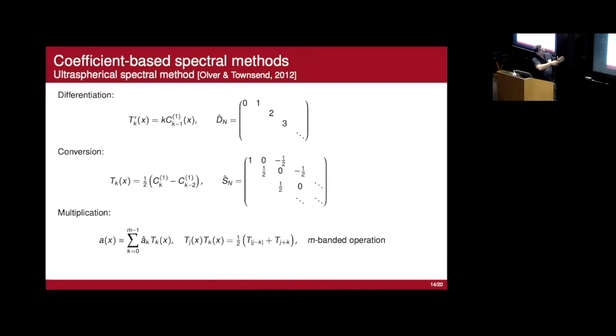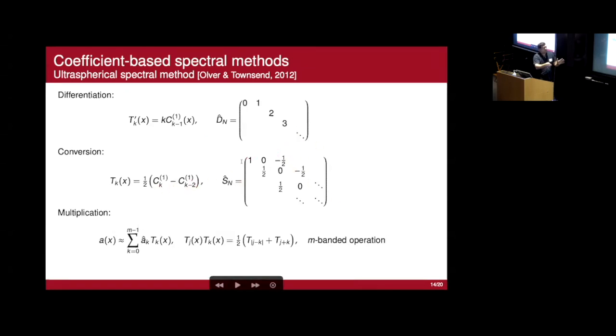So what does this mean? Okay, I can write down what this relation means in matrix form. It's not a diagonal matrix like Fourier. It's diagonal shifted by 1 because of this k minus 1 down here. You can also convert between these spaces. So Chebyshev polynomials have a nice representation in the family that you ended up in after taking a derivative. Ultraspherical polynomials of parameter 1, say, have this banded structure.